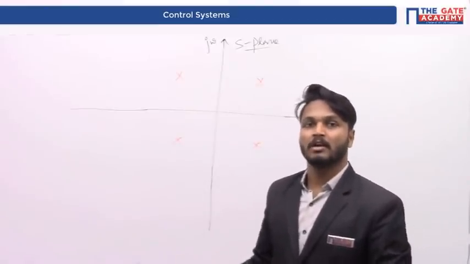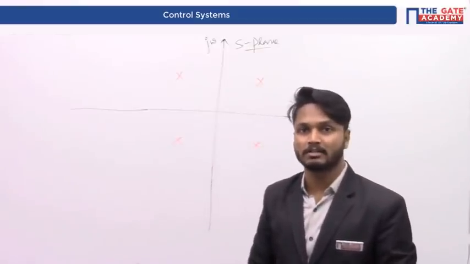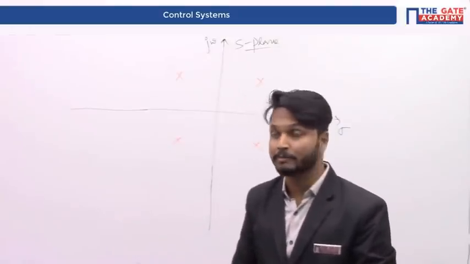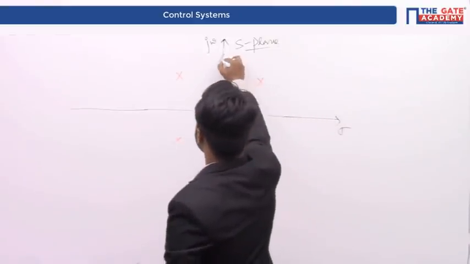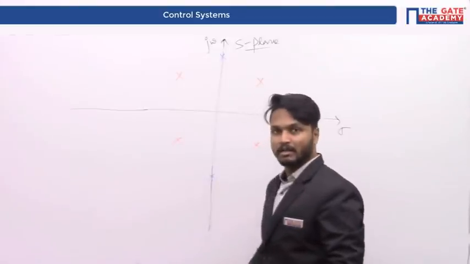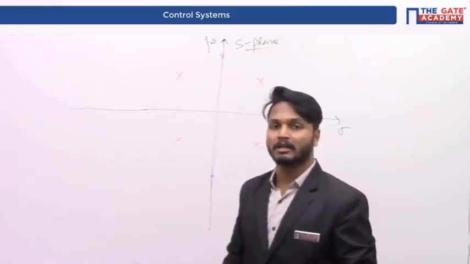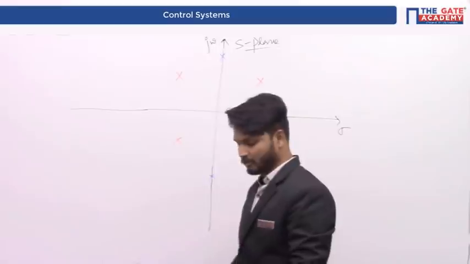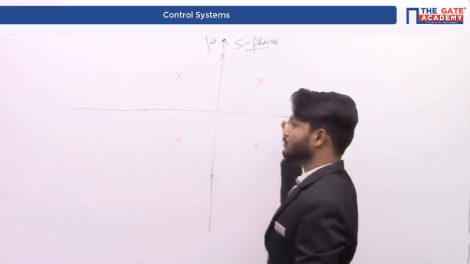I've already said the auxiliary equation is nothing but a factor of the characteristic equation. It is a factor of the characteristic equation, which means the roots of the auxiliary equation are going to be the roots of the characteristic equation as well. Therefore, the other pair of roots are going to be symmetrical about the origin in some manner like this. The overall characteristic equation is an 8th degree equation. If it is an 8th degree equation, it must have 8 roots. 6 roots we have shown here.